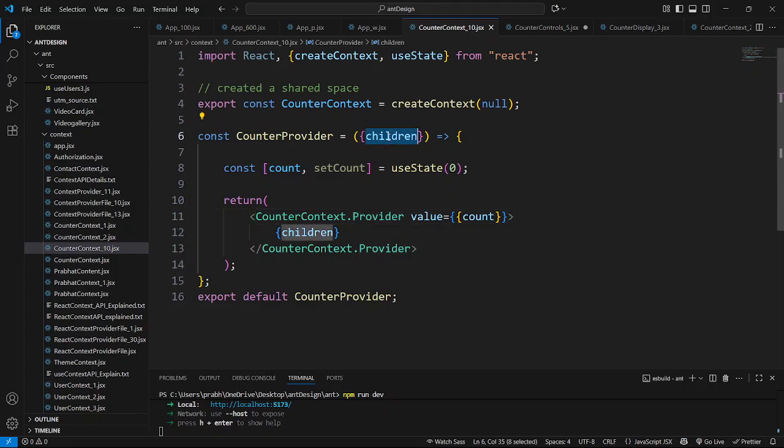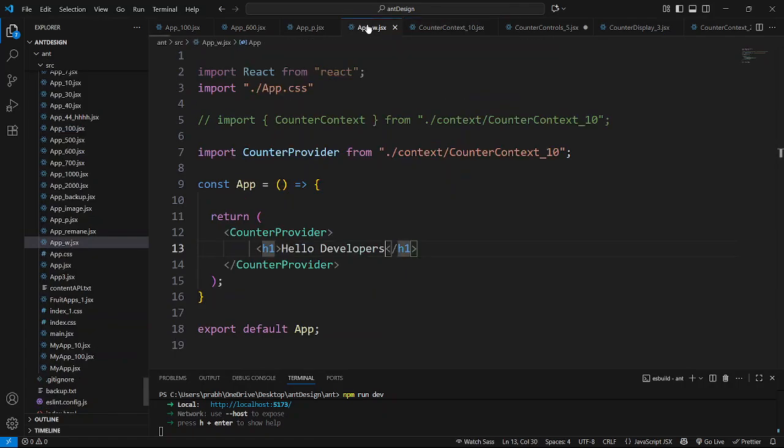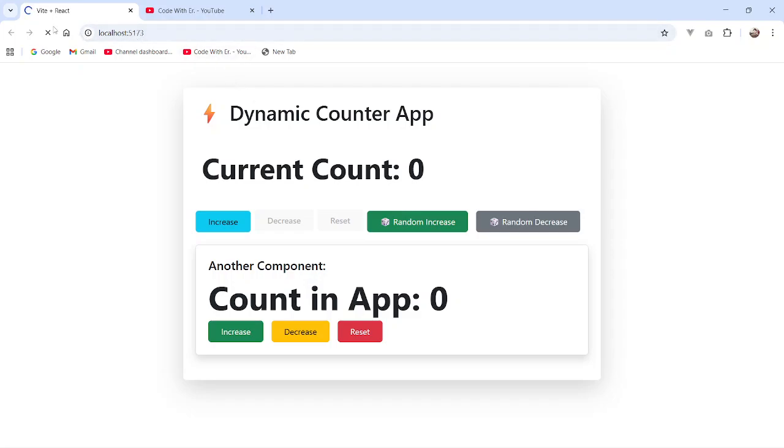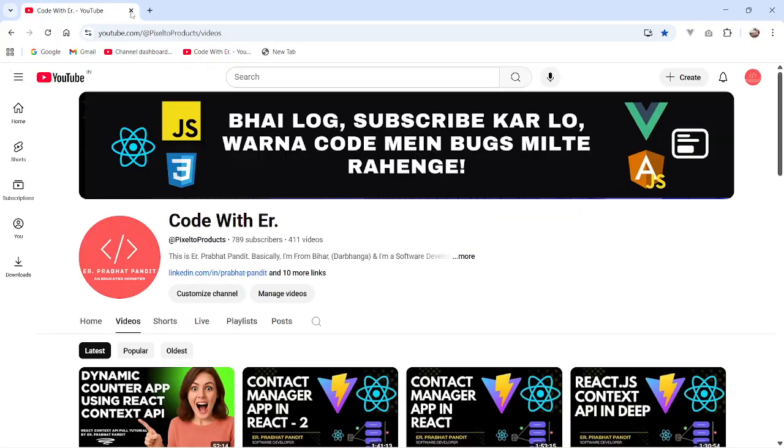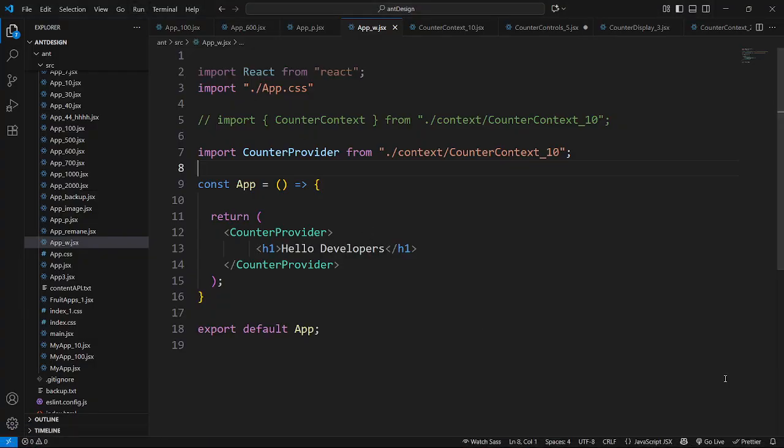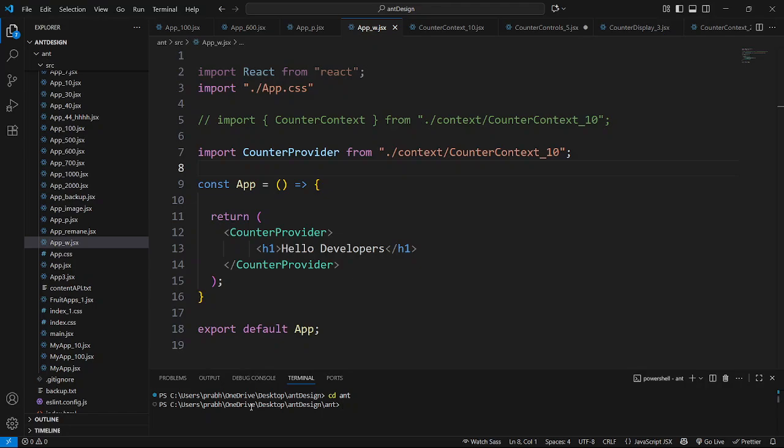So children is okay, so this return, okay, there is no issue at all. So let's just save the file one more time, and let's close this and dispose this terminal, and create a new terminal first. cd and npm run dev, hit enter, and it will give you the local path.